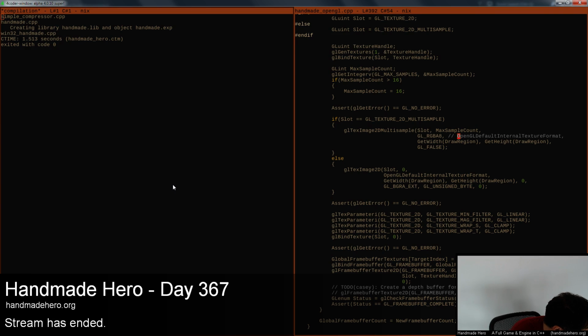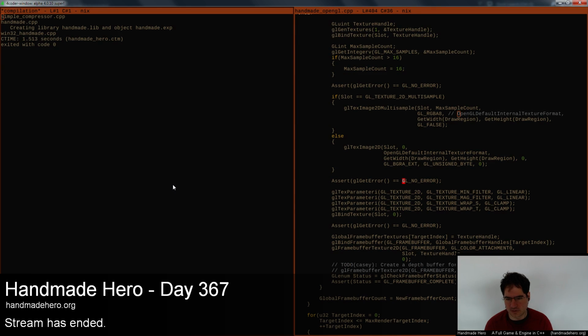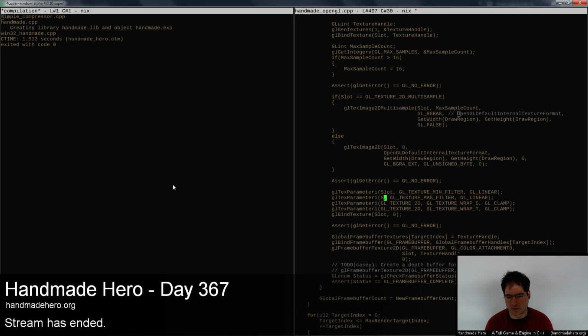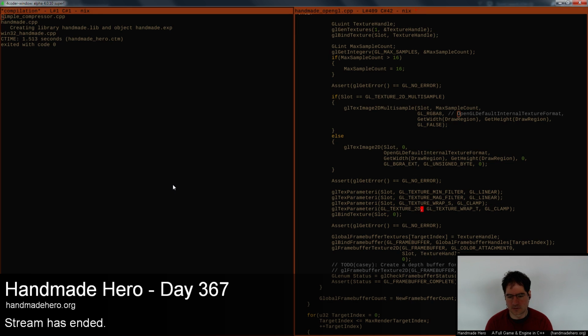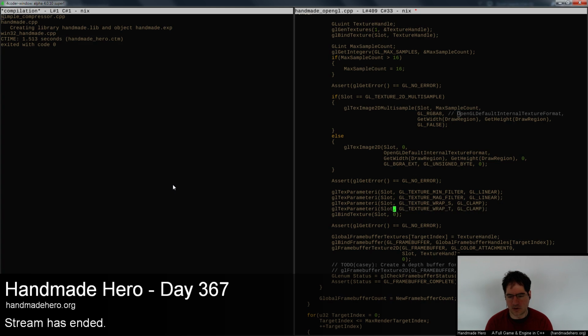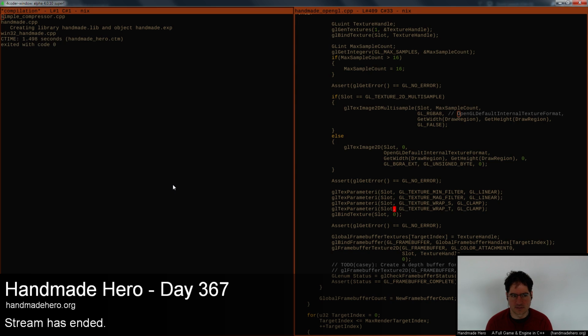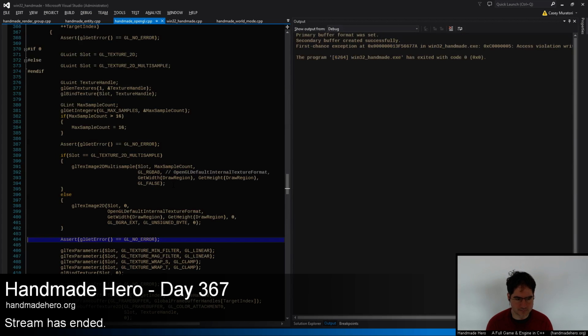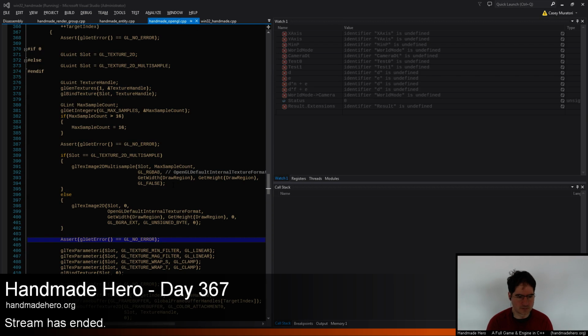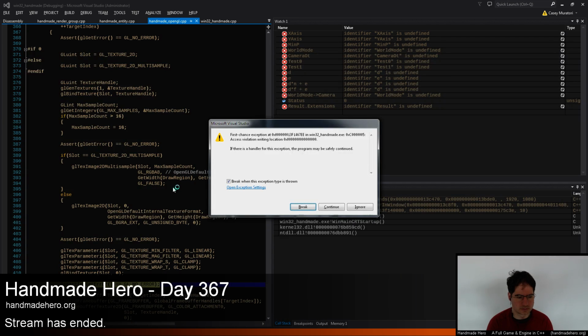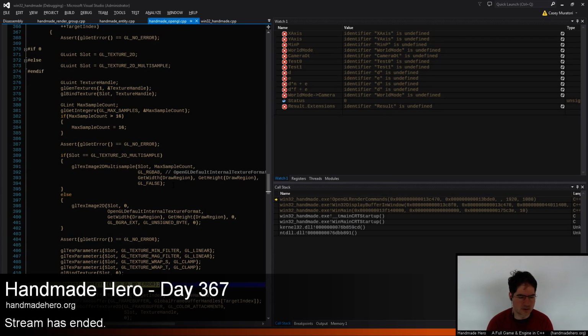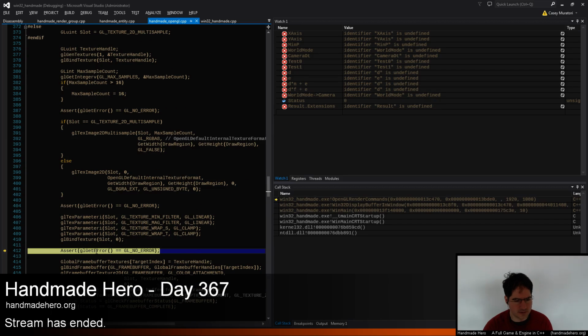Masilda, your texture parameter I needs to use GL texture slot between multisampling. Ah, yes, good. That's a very good point. I don't think that'll probably have anything to do with our current bugs, but it would cause problems in the future. These all always need to be slot. That should work the same as it was. Although it didn't. There is an error there.